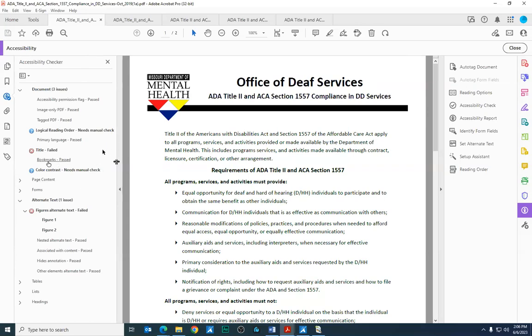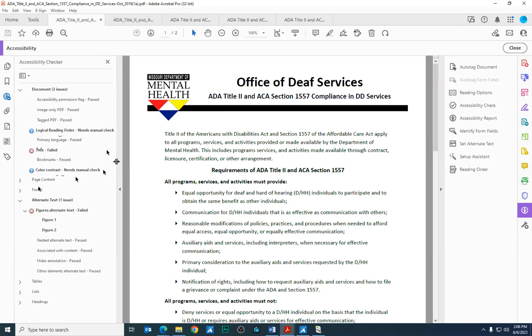So we have a couple of issues identified in red. It says that title has failed. It also says under alternate text that we have figures that have failed the alternate text requirement, figure 1 and figure 2. And then we have a couple of question marks where it says logical reading order needs manual check and color contrast needs manual check.